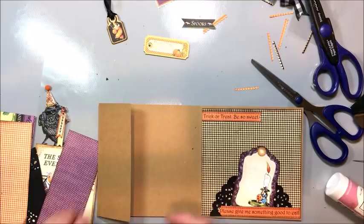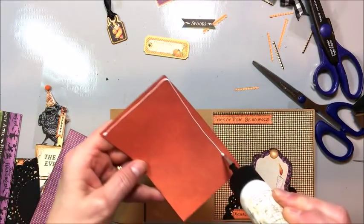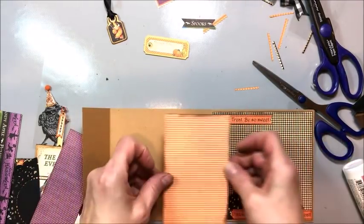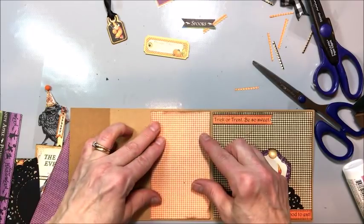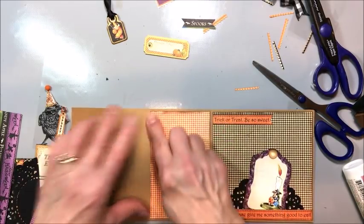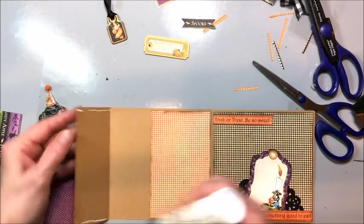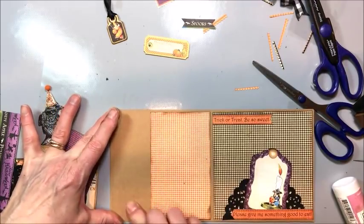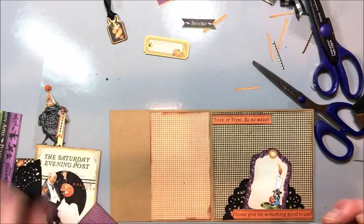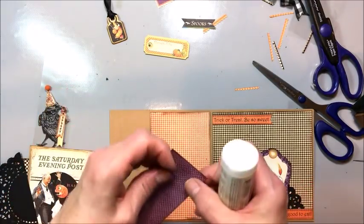Then over here on this side, I have another one of these smaller pieces, 3 inch by 4 7/8 of the orange houndstooth from Master Detective. I'm working quickly here because I want to try to get done. We've been losing power on and off ever since the storm came through.